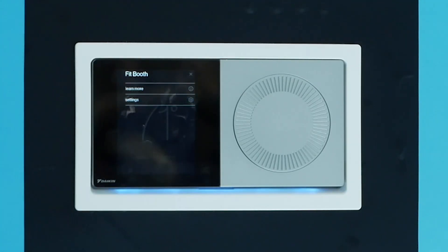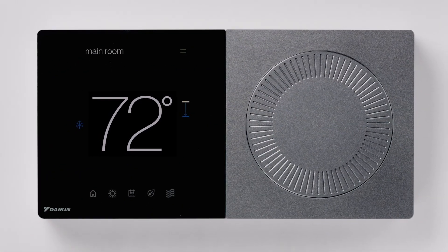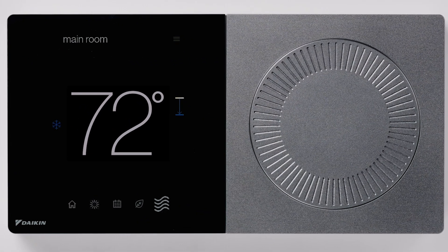For dealers, they just need five steps to set up a Daikin equipment system. We support Daikin One Plus wireless temperature and humidity sensors. We have a Daikin indoor air quality sensor this year we are introducing to the market. The Daikin One Plus Smart Thermostat is very well designed to provide a premium smart thermostat experience for our homeowners and dealers.